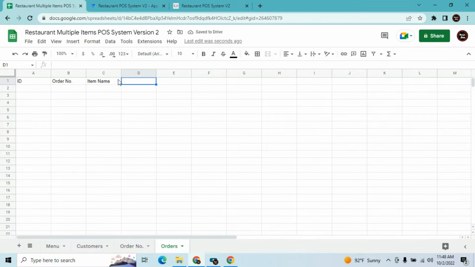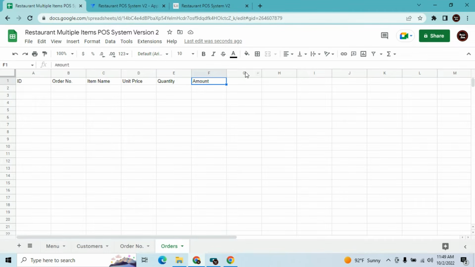Then next will be the unit price. Then next will be quantity, then the amount. So here we go: order number, item name, unit price, quantity, and amount.